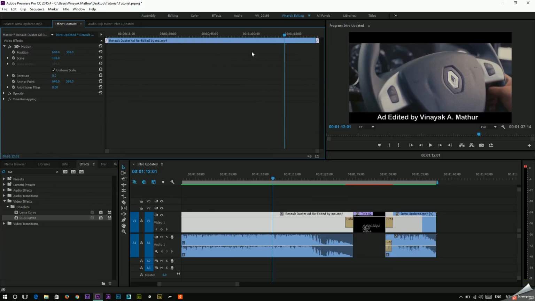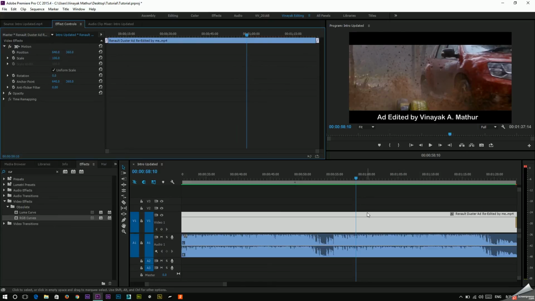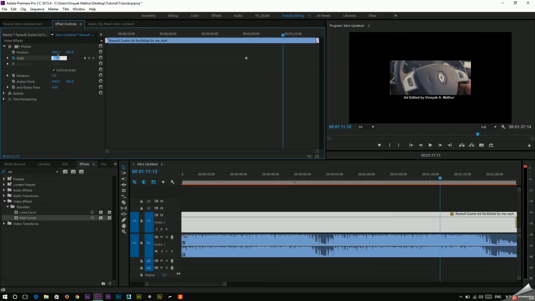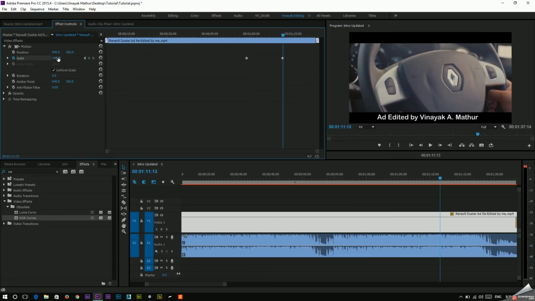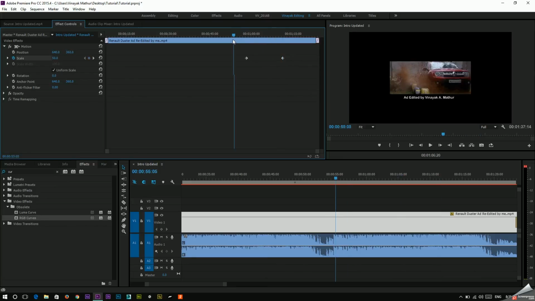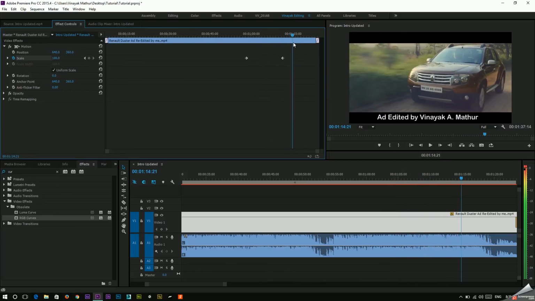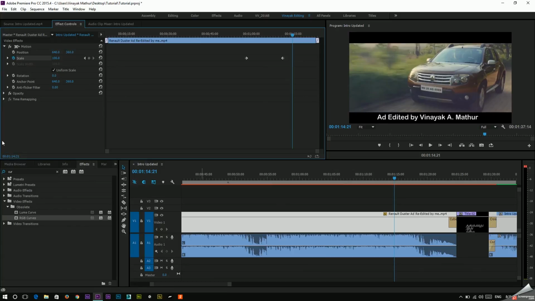Rather than putting curves, I'll simply show position or scale. Suppose I want the scale of the video to go from 50% to about 100%. So there are two keyframes built. So you can see the video starts from 50%, goes up to 100%. So an effect will only work if there is a keyframe or you have done changes in the settings. But video transitions, you can just directly put it from effects and drag it onto the video. That will work as well.